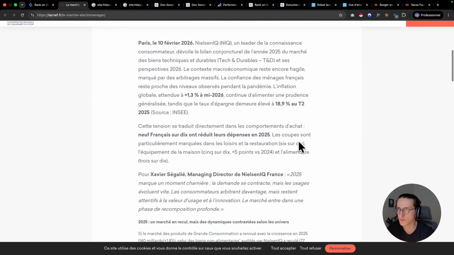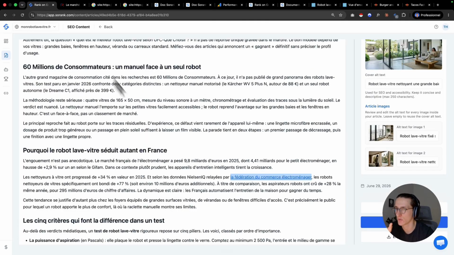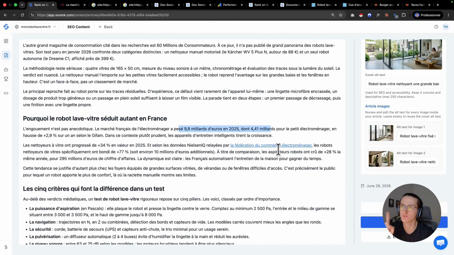We always cite our sources. Trusted sites and all the data present in our blog article comes from reliable sources. So here, there is no AI slop. There is nothing made up by AI. We are certain that when Google detects this blog article, it will index it right away because we've done the work that no one else does, which is to look for the latest proven information on Google and add it to your blog article.